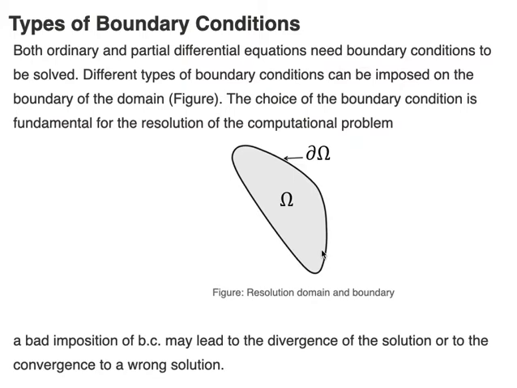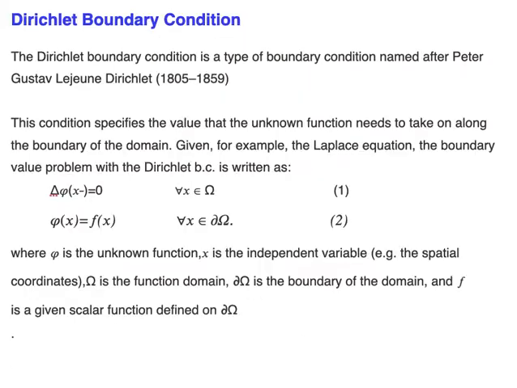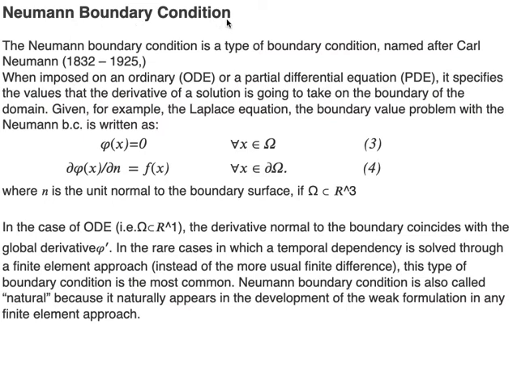Actually, here we have three kinds, but among them there are two major kinds. First one is the essential or geometric or Dirichlet boundary condition. These are the boundary conditions that describe the condition of the primary variable or field variable, that is temperature, displacement, etc. And the second one is the natural or force or Neumann boundary condition. These are the boundary conditions that describe the condition of the secondary variables, and the secondary variables are quantities that are functions of derivatives of the primary variable.